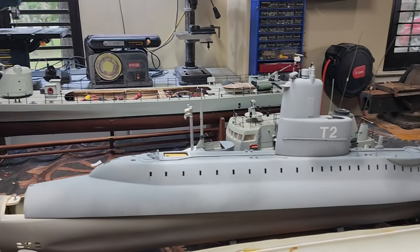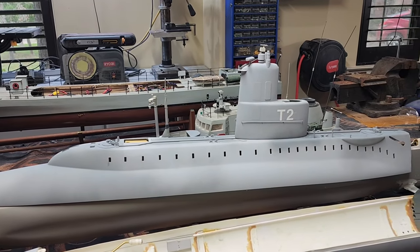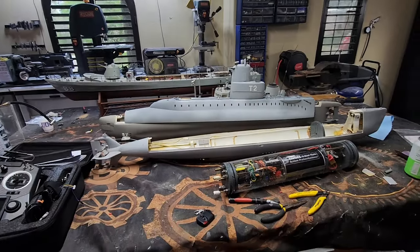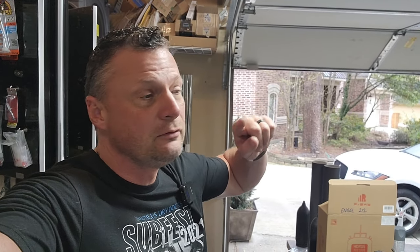I'm going to fix the hole in the back of the Crockett there. And then probably going to be moving on to some cosmetics for the 23. And then I got to go to storage and do all sorts of boring shipping stuff. I got to box up that big S-Class that I had for sale. That got sold, and I sold that 50th scale Alpha. So I got to get that boxed up too. So it's probably going to take me through lunchtime at least. Oh, off we go.